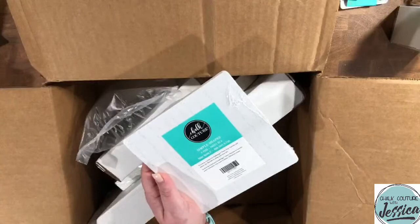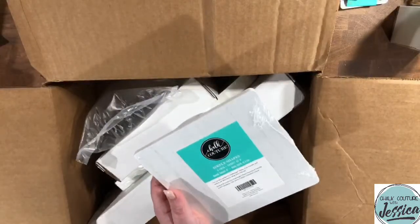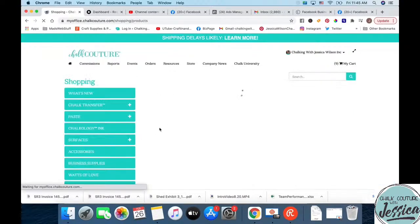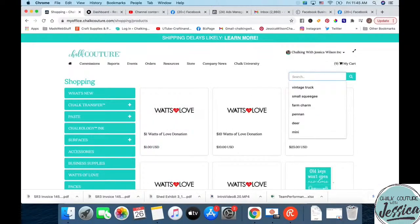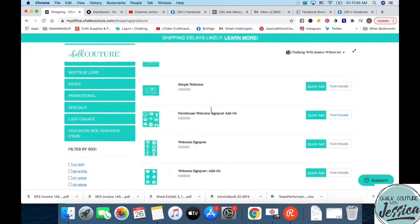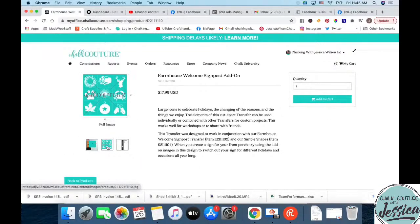Let's look at this real quick because I can pull it up on my display so you guys can see. You see this Farmhouse Welcome Signpost Add-on? This is what you can use the simple shapes with, you guys. So it's got all of these. Oops, that's not the one. Nope, sorry. One second. Oh my gosh, you guys, I'm so darn excited. I can't even type. Where is it? It's this one. Here we go.